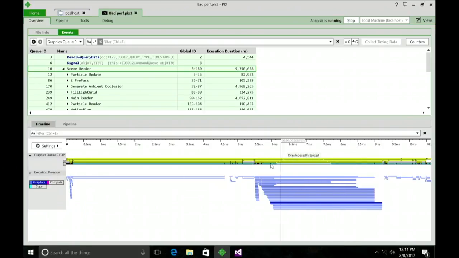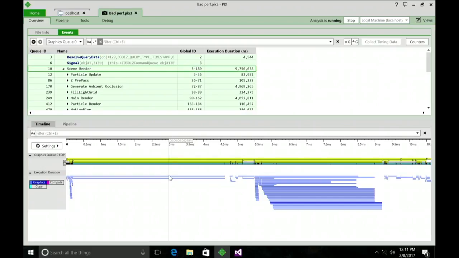And as we move to the right, we see there's this big blue chunk here of work being done in parallel as well. So here the GPU is doing great as well, doing all its work in parallel. But I look here in the middle, and there's this section that's about 4.5 milliseconds with really just two things happening. One very, very long thing happening at the top and something else at the bottom. And so I know that that's probably where I should start looking for my performance problem.